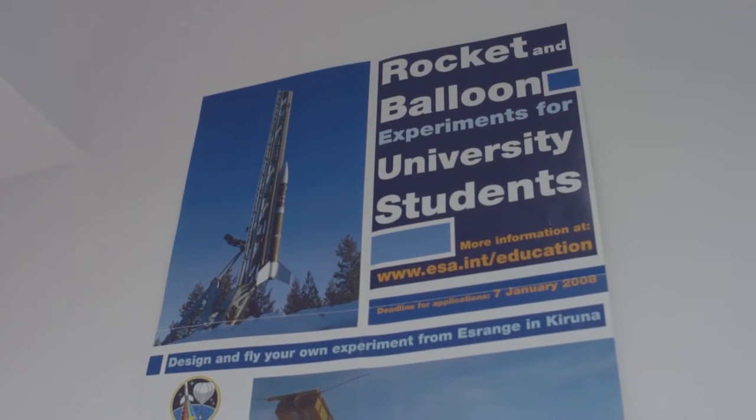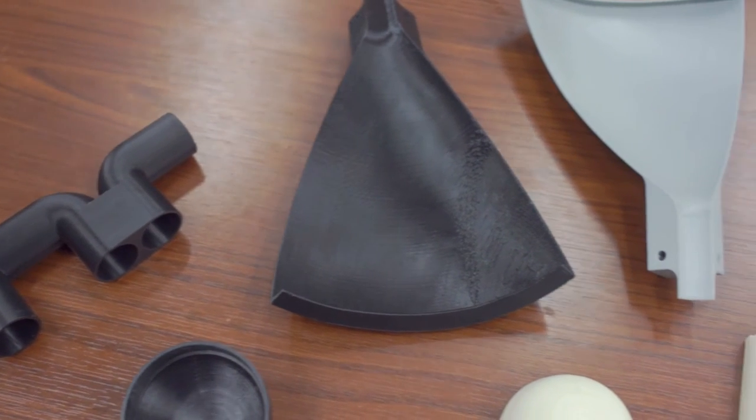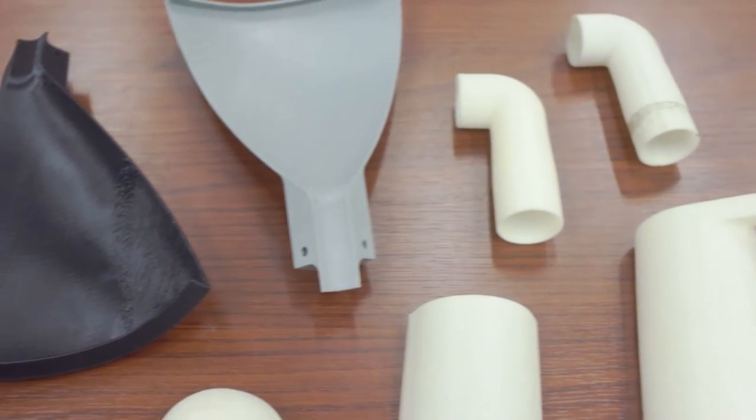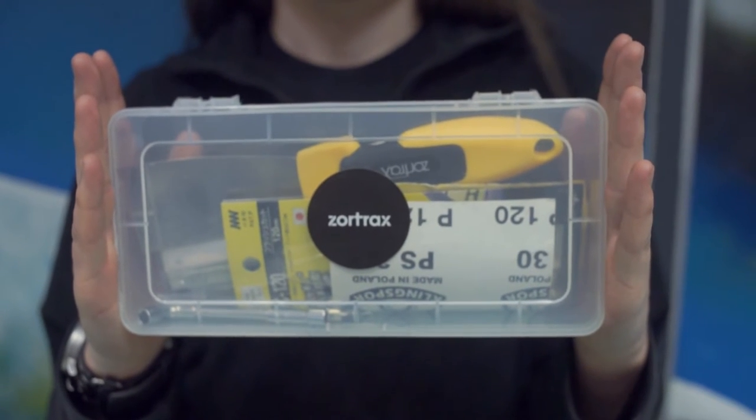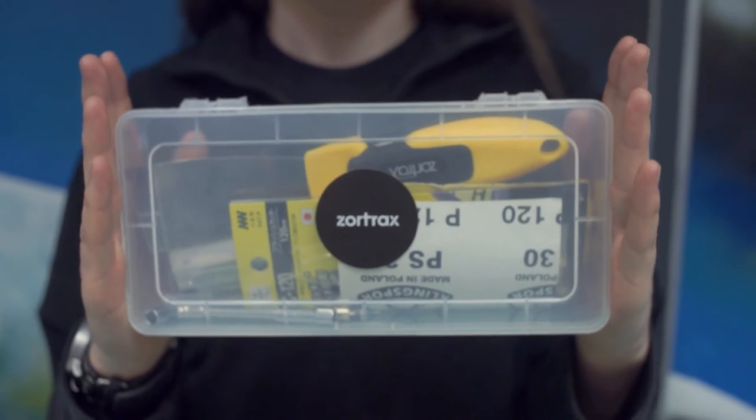Our specially designed gondolas are mainly made of composites or many different kinds of plastic. Quite recently we have discovered how to manufacture their parts and parts of our experiments also using the 3D printing technique. The 3D printed parts for the Rexos-Bexos campaign were manufactured for us graciously by Zortrax, a nice Polish company, which provides very good quality of 3D printed elements and many different materials with varying mechanical characteristics, which is very important for extreme missions just like ours.